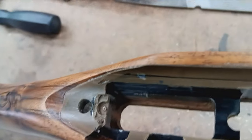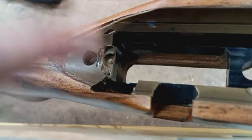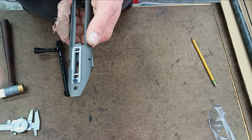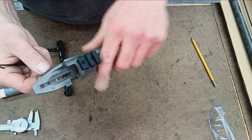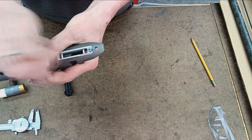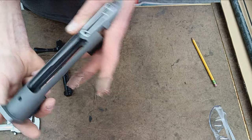This is interfering with that block, which is not a problem. I'll just simply cut a little radii out there with an end mill out of the aluminum, and then it'll fit fine. Without the trigger hanger in there, it sits in there fine. So it'll just be a minor little alteration to the bedding block in the stock to get that to fit.